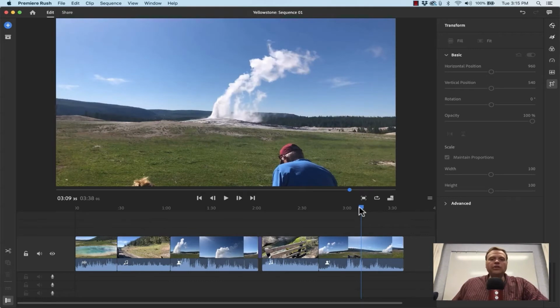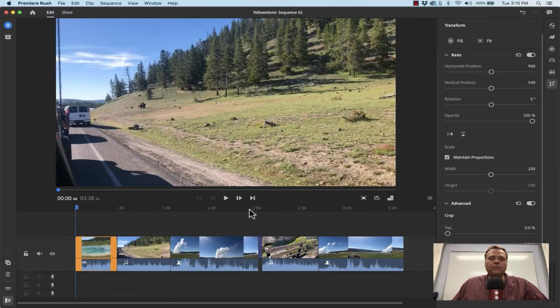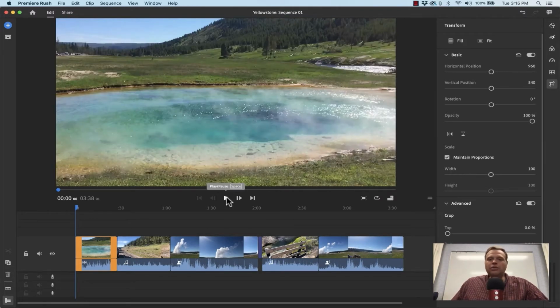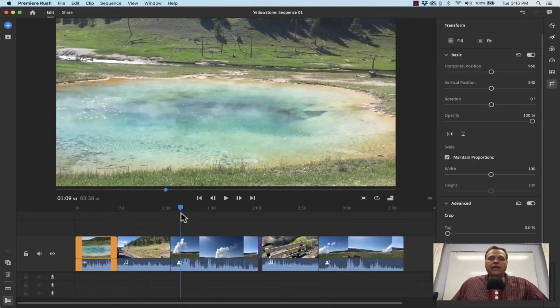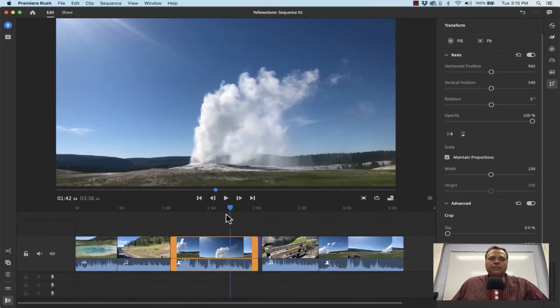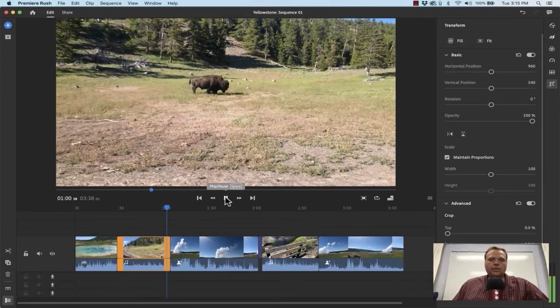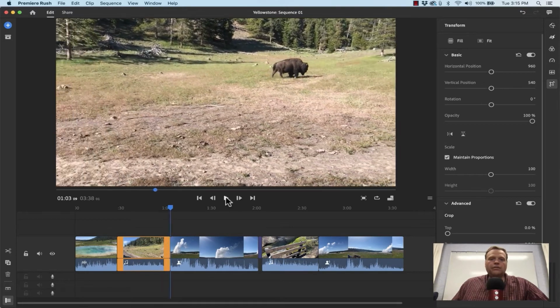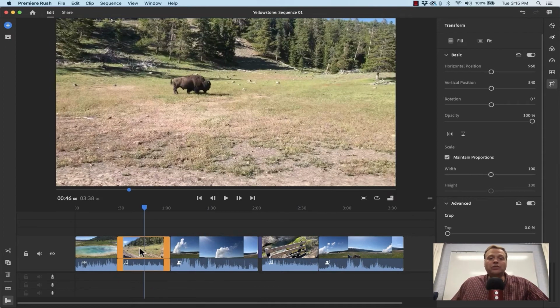At this point, I would like to watch my video and get a sense of how it's going so far. So I'm going to click this button a few times to go back to the very beginning of my video. I can now click the play button to preview it, and I could watch the entire video. If I want to skip ahead, I can. And after watching this, I've decided that I would like to have some background music as part of my project.